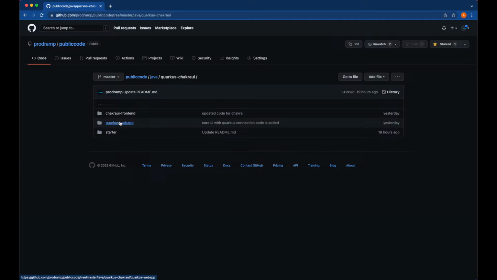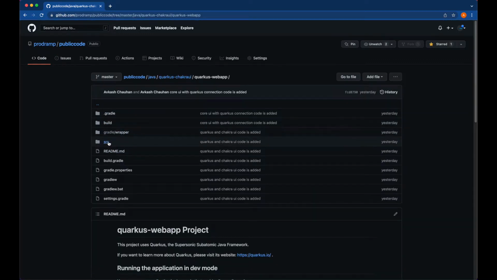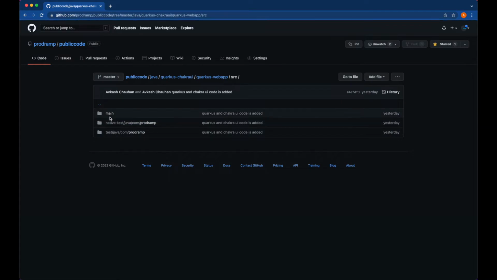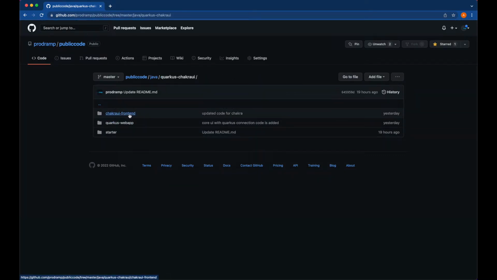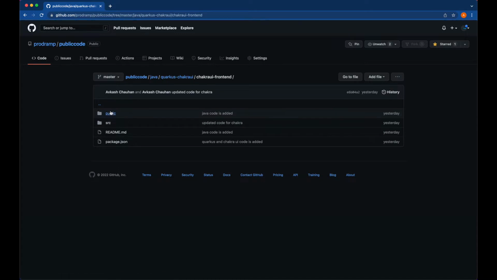The Quarkus Java application code is available in this folder, and everything is implemented inside this main and prodramp. These are the classes we are going to add. Same thing, the Chakra UI frontend code is going to be implemented here.